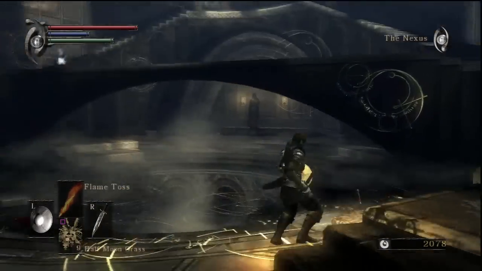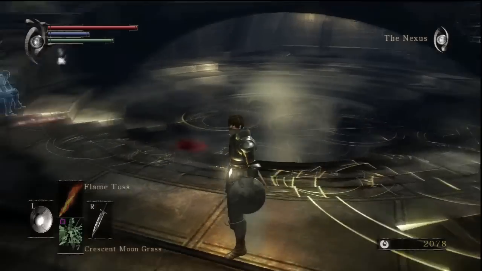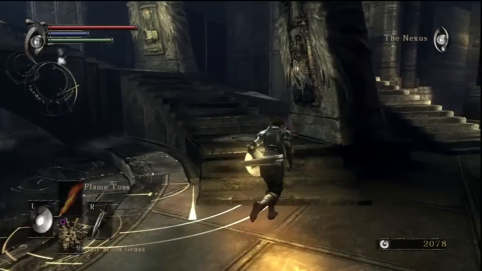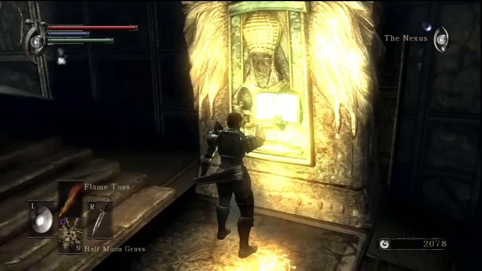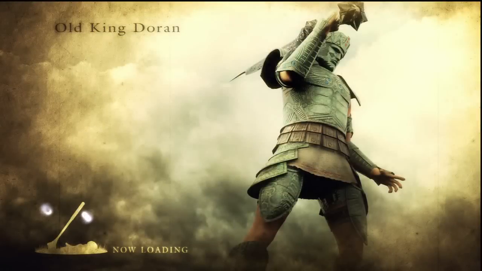I went back to Boletaria 1-1 to farm some healing items. I got 7 half moon grass, 7 crescent moon grasses and 9 half moon grasses. That's not a lot, but I remembered that in this area, the Shrine of Storms, there is going to be a merchant pretty early on that will start selling unlimited half moon grasses. So instead of going to the second part of Boletaria, we can just go here and meet this merchant, because he's going to be pretty helpful.